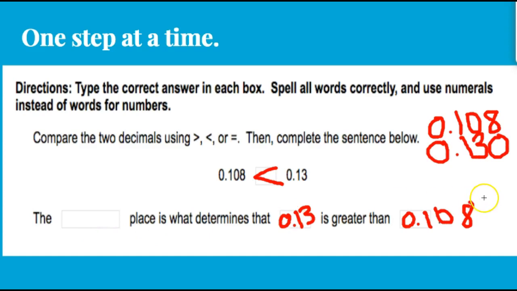What place value did we have to go to? Well, technically, the ones are the same. The tenths are the same. It was when we got to the hundredths. So when you click this, that drop down there would give you different options, and you would want to click on the one that says hundredths place here. Okay? So that's how you tell. You don't have to go all the way out to the thousands. We did, but technically, this 3 in the tenths place is greater than that 0, so I could tell from just that spot right there.